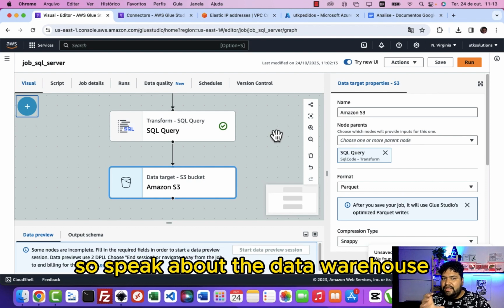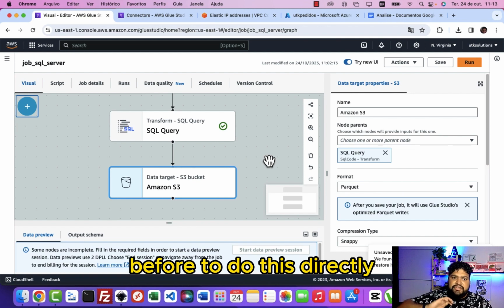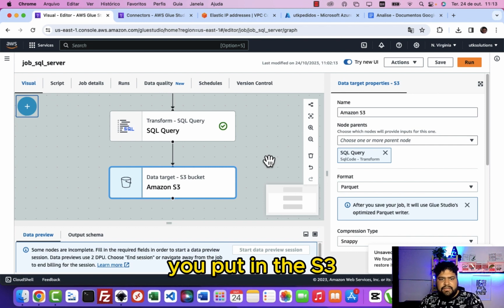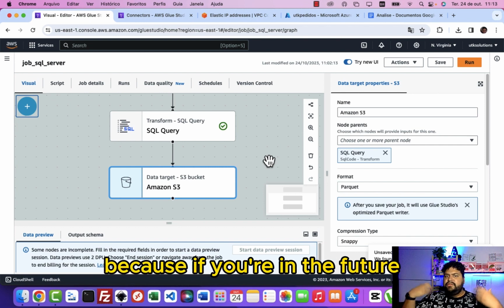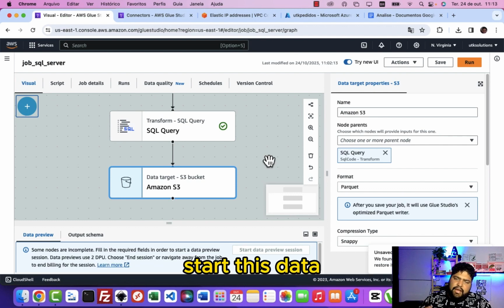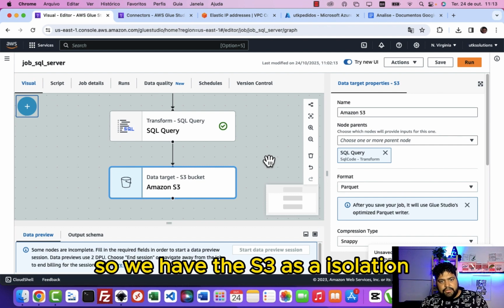One of the things before going directly to Amazon Redshift is to put the data in S3, because if in the future your team or your company would like to use this data in another AWS service, it's easier to do. So we have S3 as an isolation.